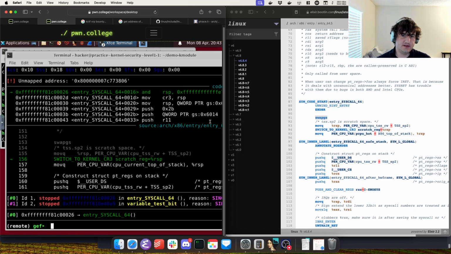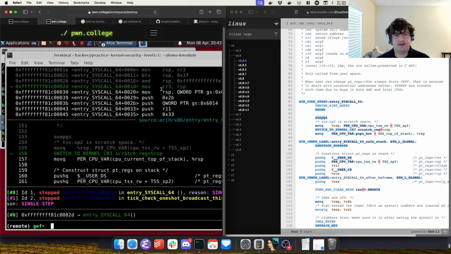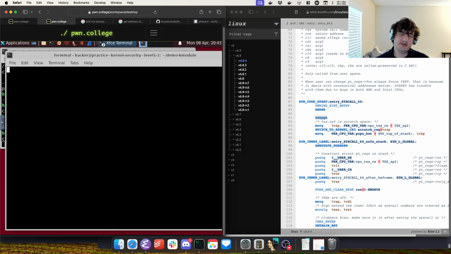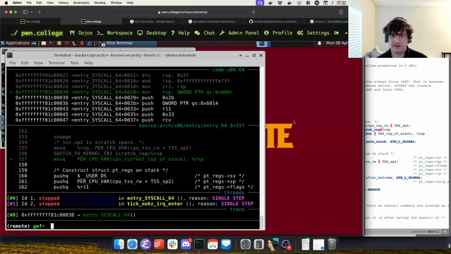Okay, and so align the stack pointer. Oh yeah, move RSP back into the CR3. So it's using the stack pointer as scratch basically, and then setting up this CR3 register. Okay, then moving this GS into RSP.